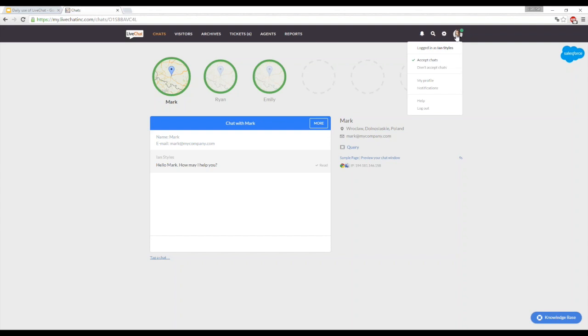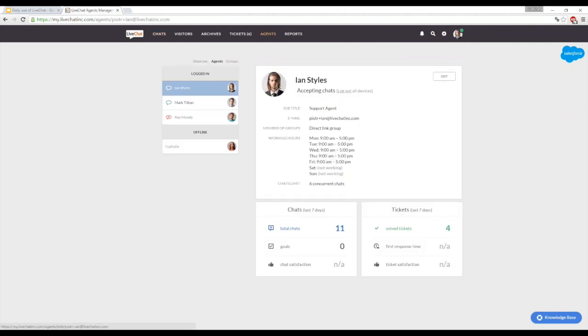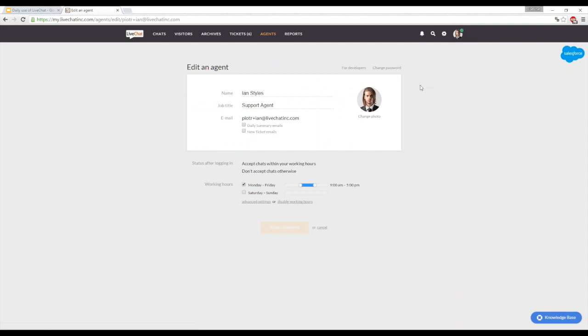If you move here and go to the My Profile tab and click on Edit, you can see the settings for your agent profile. You can actually set the status after logging in to accept chats or don't accept chats, and this comes in handy a lot if you want to adapt LiveChat to your workflow.